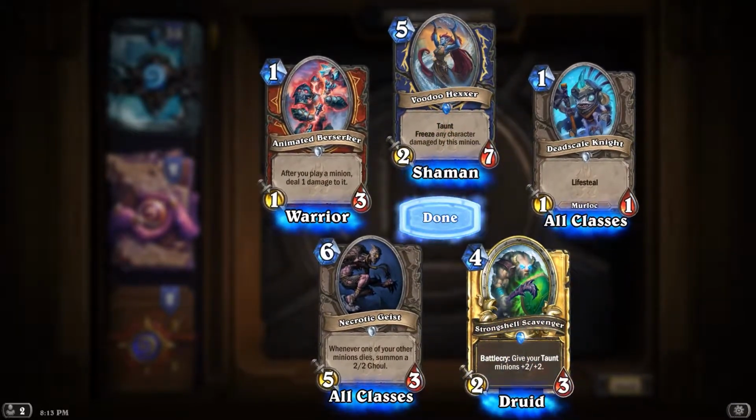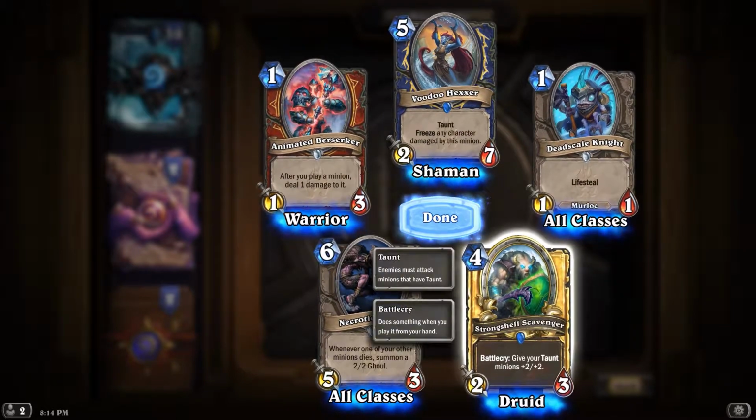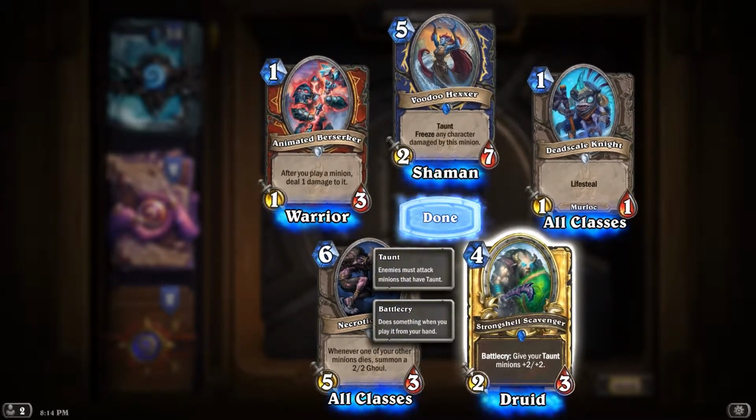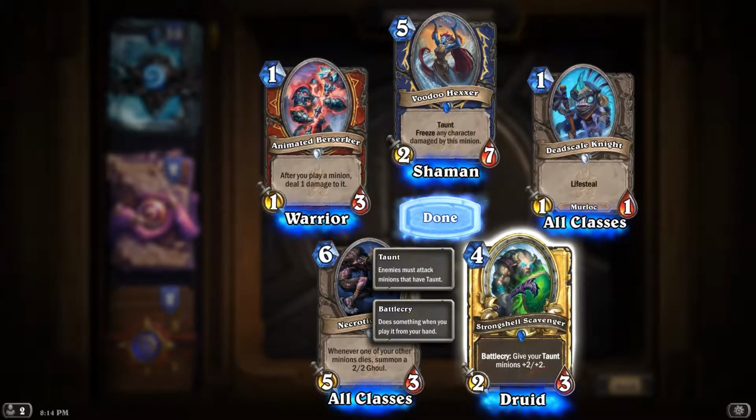Hey, a golden rare, sweet. And it's a new card. We've been over everything else. Strong Shell Scavenger is a situational 4-drop. It's for the druid, and it gives taunt minions +2/+2 with its battle cry.